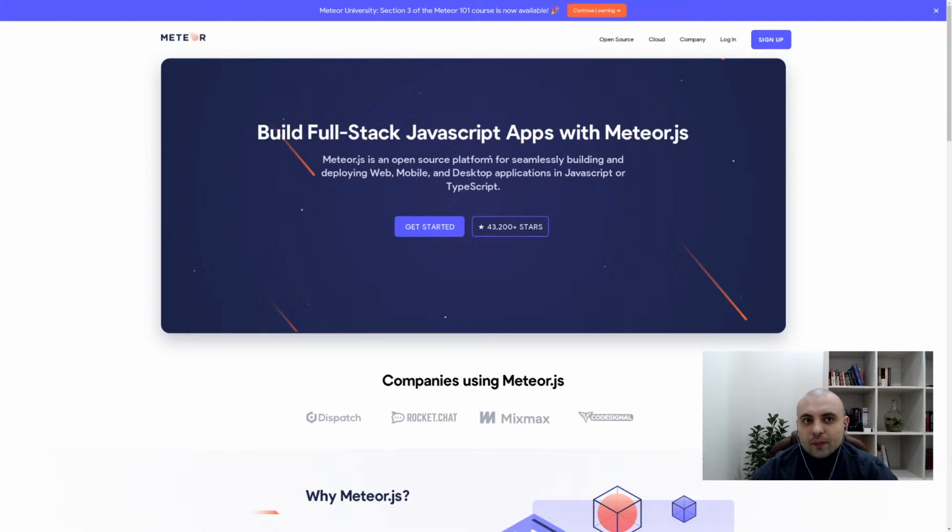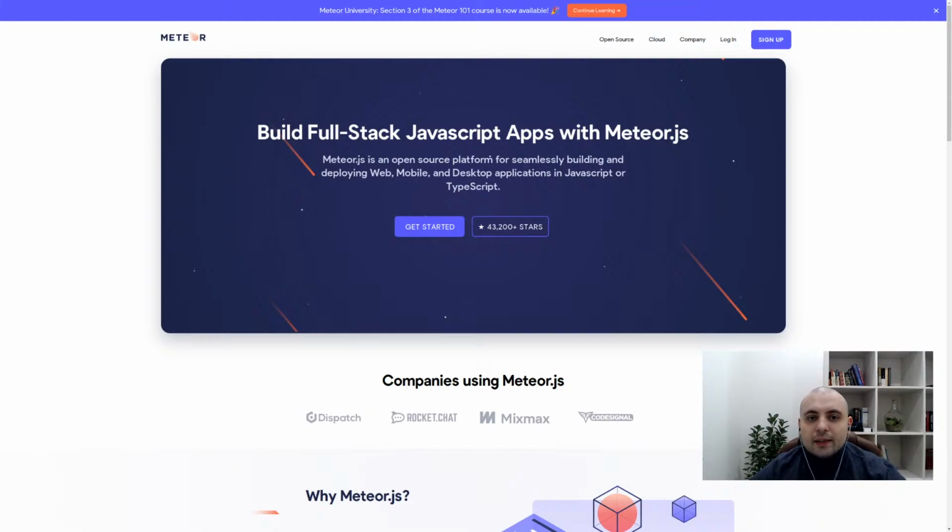Because this was, I think, late 2017 or 2016 even. So it's 6 or 7 years ago, the last time I played with Meteor.js. I don't even recall what version it was. Maybe it was the first or second version, stuff like that. But quite a long time ago. I mean, literally, that was a very long time ago.